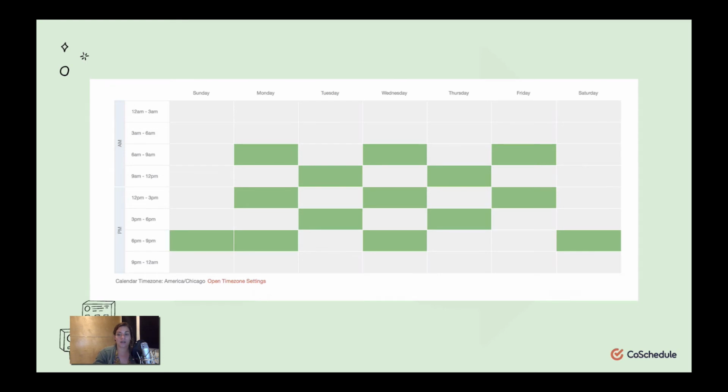When you're just getting started with ReQueue, this is our recommended ReQueue publishing schedule. So every other day, you'll allow ReQueue to publish social messages during different time frames. This helps ensure that ReQueue will publish during times your audience might be the most active on social media. With this schedule, ReQueue will only share social messages on weekends during the hours of 6 p.m. to 9 p.m. This assumes that your audience is not very active on social media on the weekends, but no one knows your audience better than you do, so feel free to tweak this recommendation based on the specific needs and behaviors of your audience.